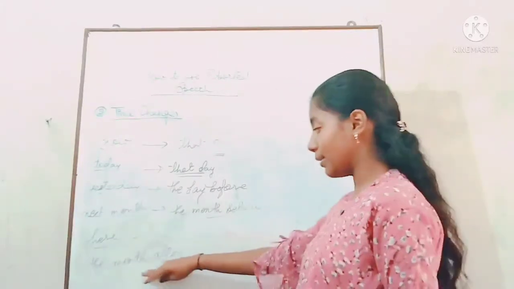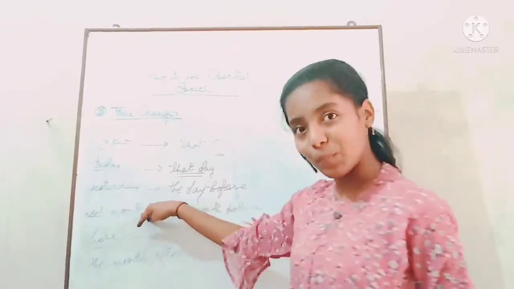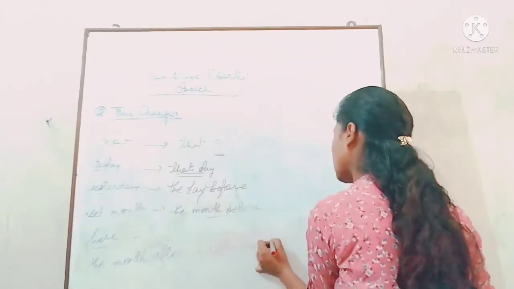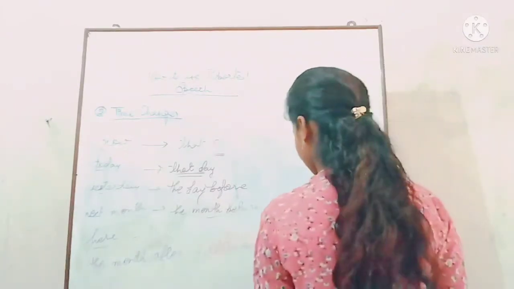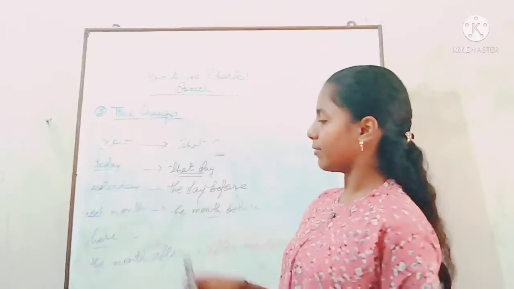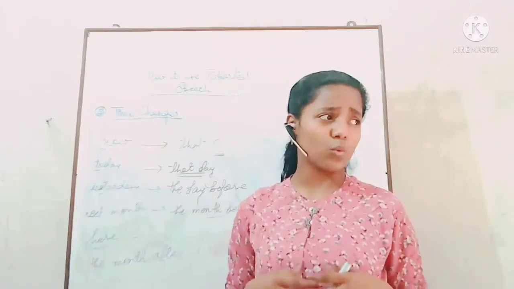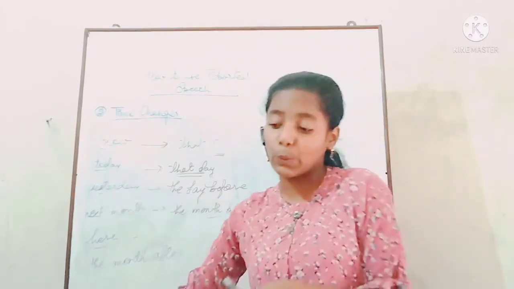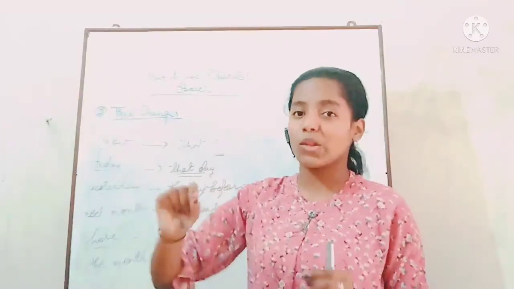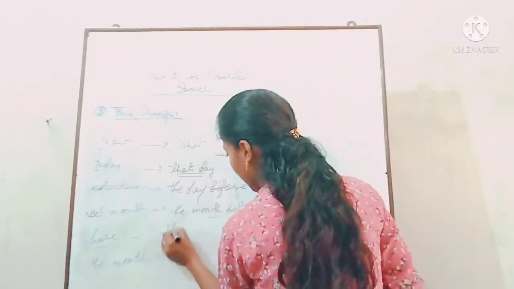So the month after will definitely have a direct form not as next month, but as after month or the upcoming month. Then we have here. Like in the following sentence, I am working here. So how will you change it? She was working there. Here will change to there. So remember this. Here will change to there.